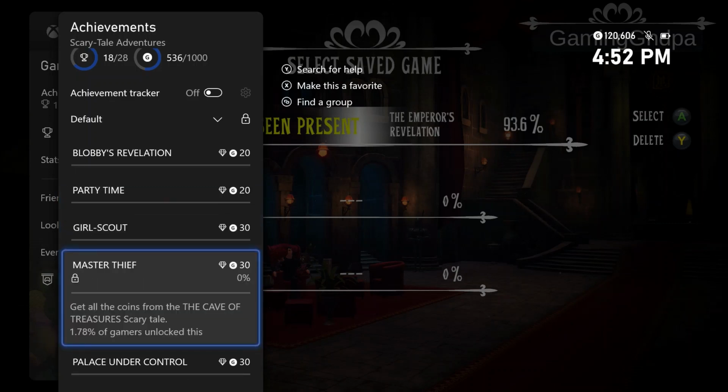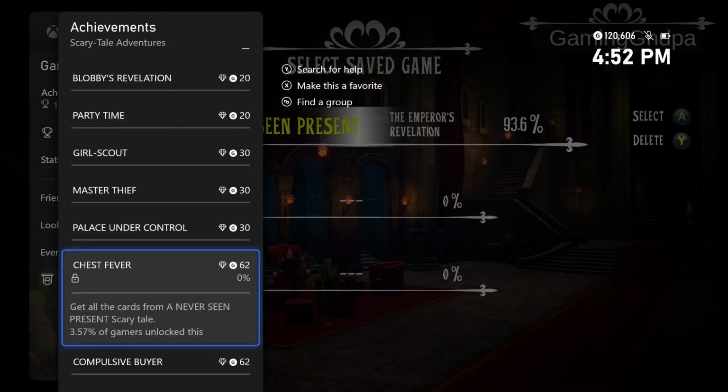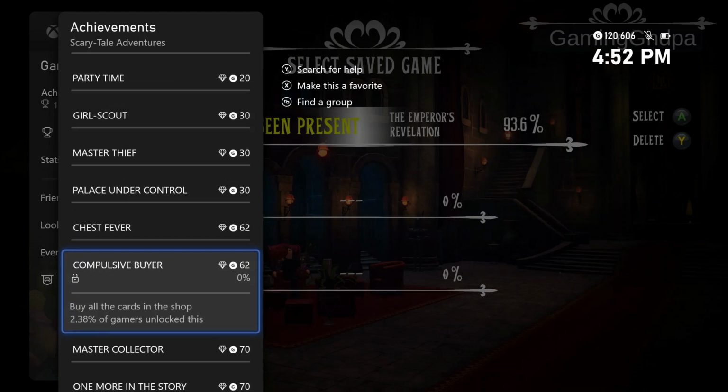Yeah, collecting all the coins. I haven't collected all the coins from any of these, but the good news is you can replay the missions once you get done with the game. You can go back and replay them. Get all the cards. Hopefully I'll get that one here pretty soon. Buy all the cards in the shop. I have a couple more left to buy.